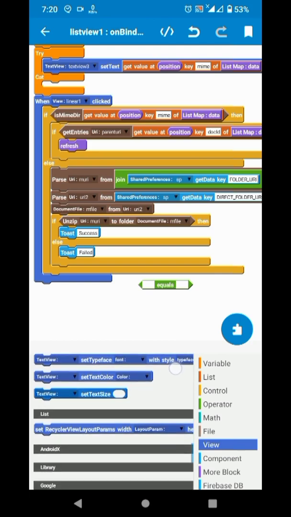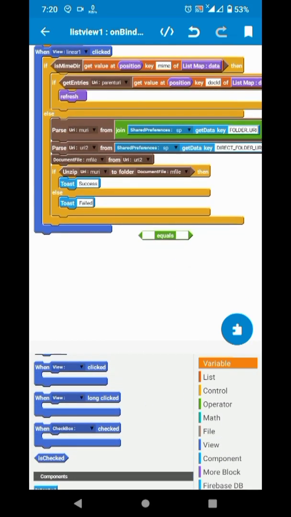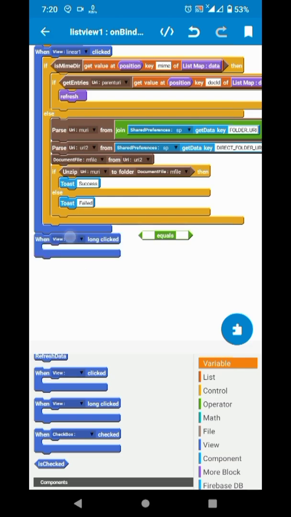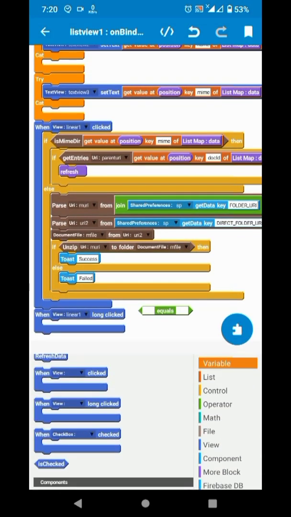Some people are also confused how to delete a file. For them, on long click, I will delete the file. I will add a dialog.